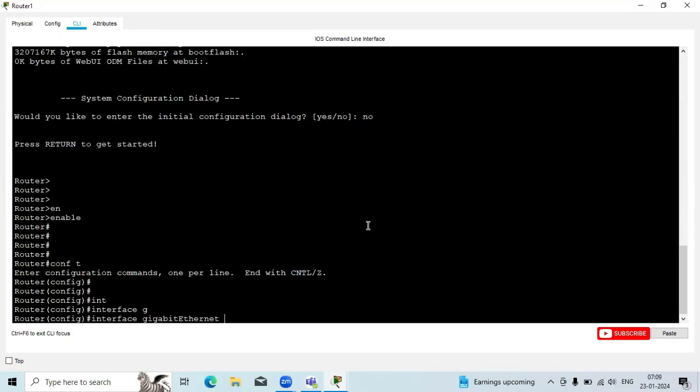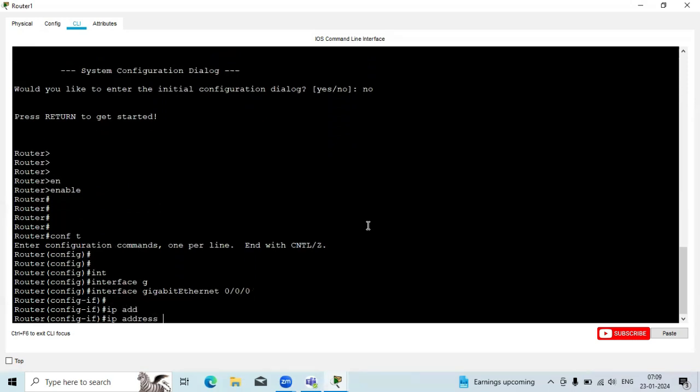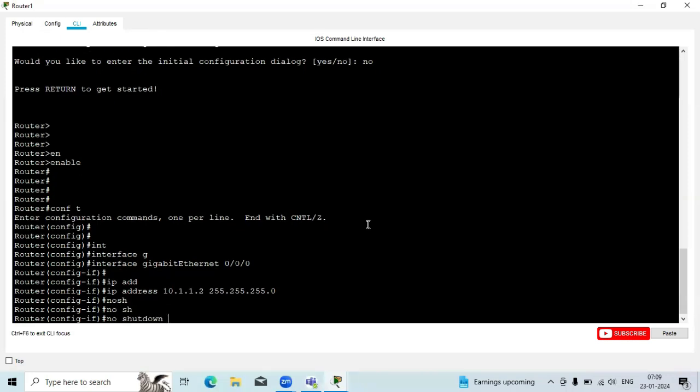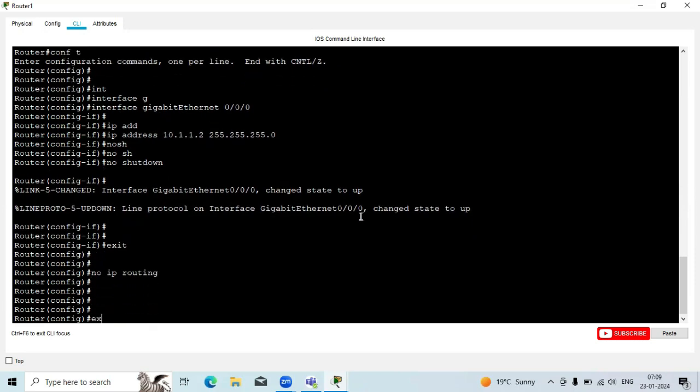Config terminal, interface gig 0/0/0, IP address 10.1.1.2 255.255.255.0, no shut, exit, no ip routing.